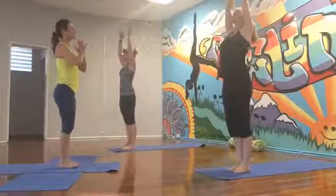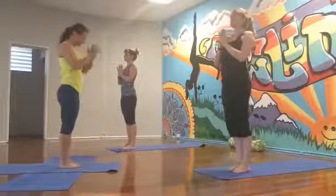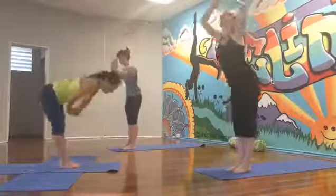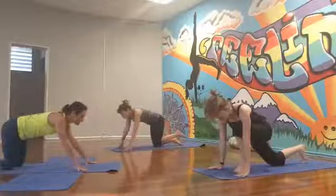And then hands to prayer, exhale. Gentle breath in and exhale out. Okay, inhale, arms up. Exhale, fold. Right leg back, inhale. Child's pose, exhale.